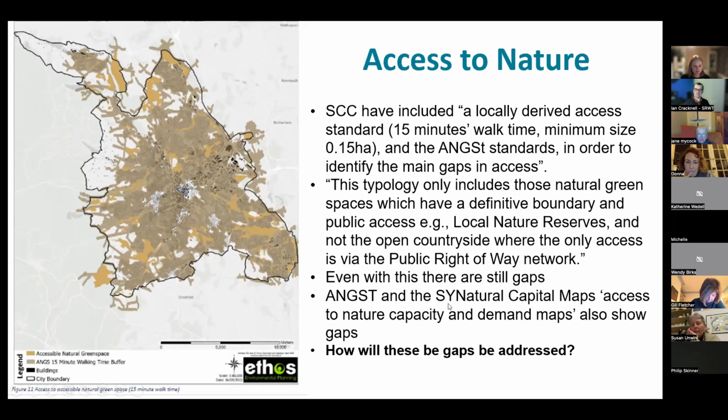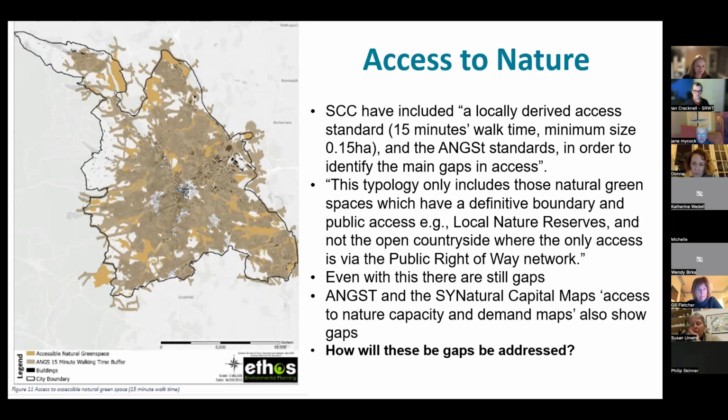There's also a piece of work in the maps I referred to, the South Yorkshire natural capital maps, as well as the nature recovery network. There's also a layer showing access to nature capacity and demand map, which hasn't been referred to, so we want that to be taken into account as well, because often the demand for accessible green space is different to where the accessible green space is.